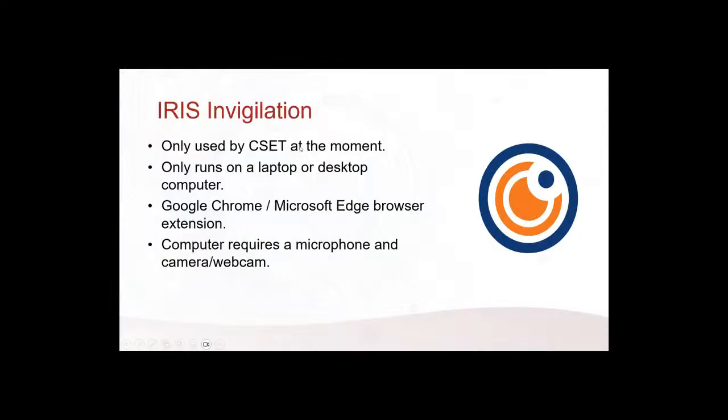So remember, Iris is a plugin that you need to install. I'll share the link to the Iris page again in the chat. It's a browser plugin. It's either for Microsoft Edge or Google Chrome, and you do require a computer. And the computer that you're using, even if it's a laptop, does require a working microphone and camera. Now remember, you may not use headphones, so make sure the speakers are working. If you're using a desktop, remember you will need a webcam for that desktop for it to work.